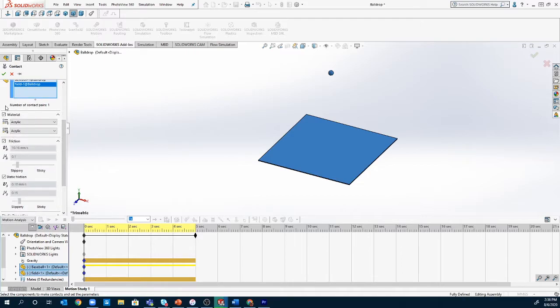If we come down here, it allows us to select the material from a list. We have a few materials here. This sets up our impact parameters, our friction parameters, as well as our restitution coefficients. Now, if you want to do this a little more realistically, you can set these parameters manually by simply unchecking the little checkbox by material.